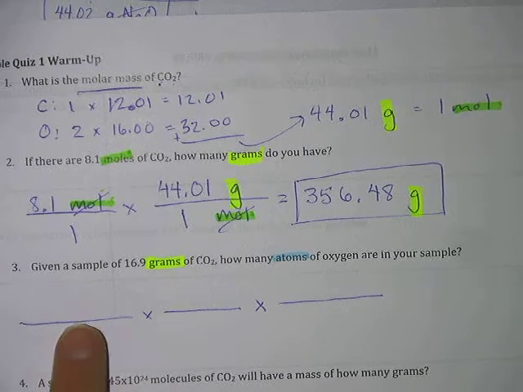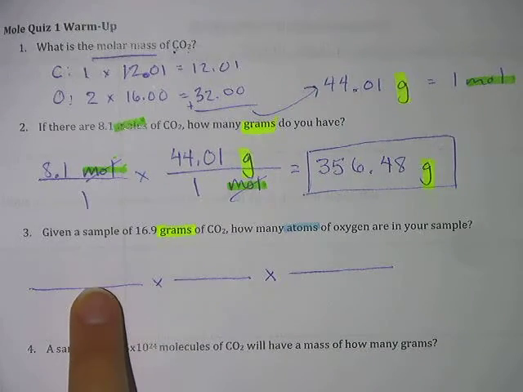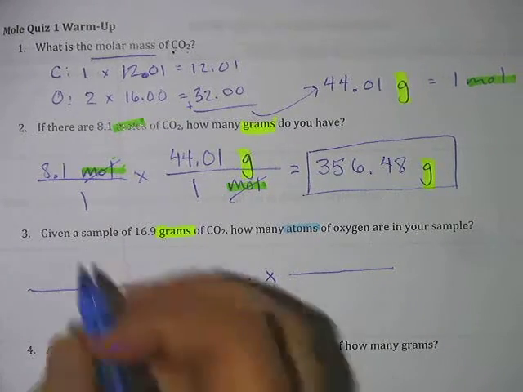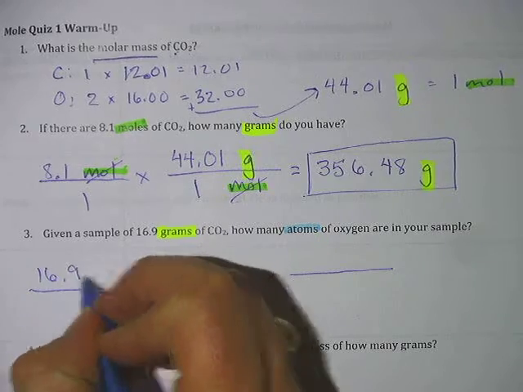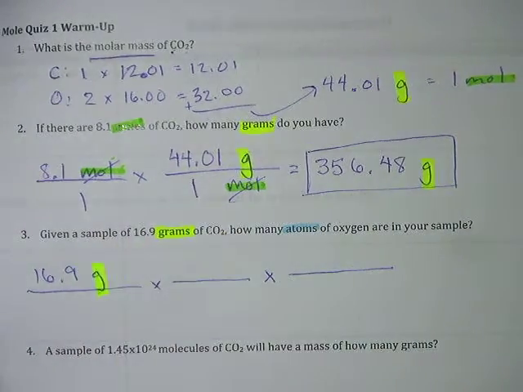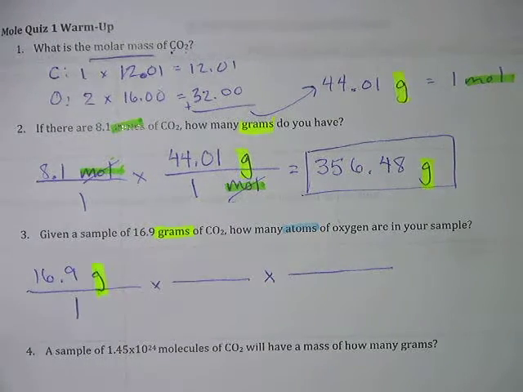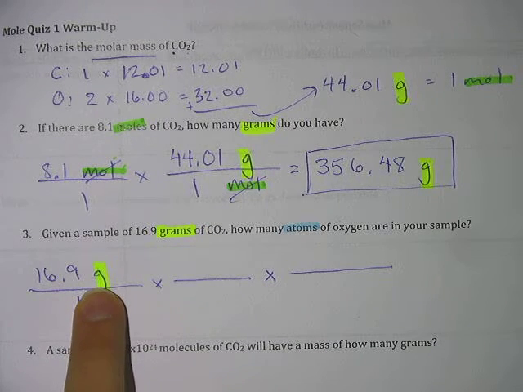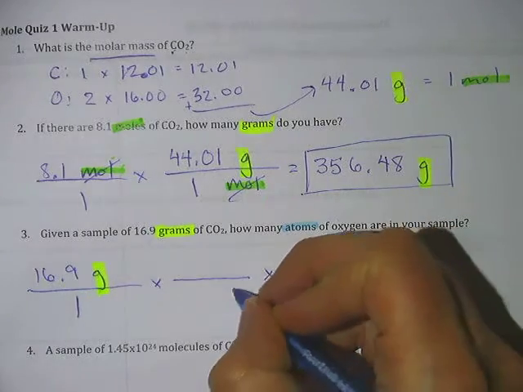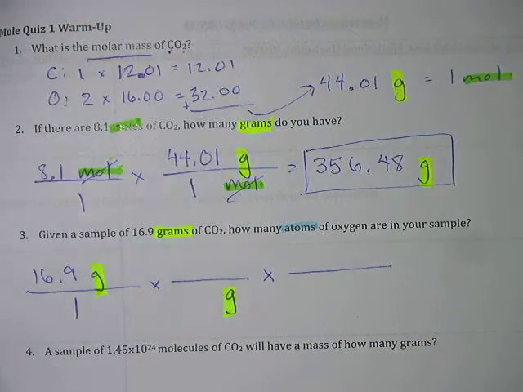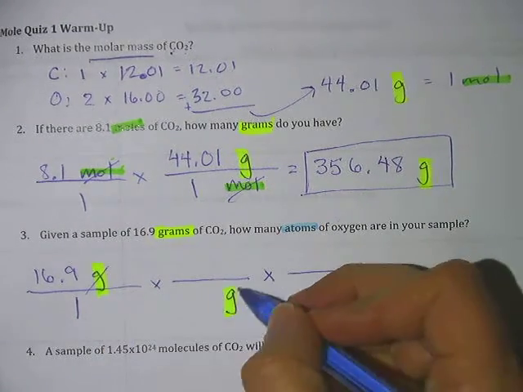Okay, what goes on top of the first fraction, always? Moles. No. The number they gave you, always. The number they gave you goes here, always. And on the bottom of that first fraction, what always goes on the bottom? 1, always. Okay? And then this unit that's on top always goes on the diagonal. Always. What goes up must come down.